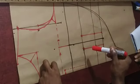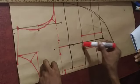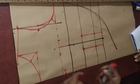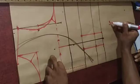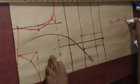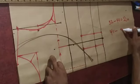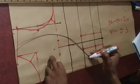know that, like I said, from here to here that we used one inch, it is not fixed, depending on how busty the person is. Do you understand? Let me just give out this guide. For a bust of 32 to 40, you should use 2 inches. That is 1 inch on this side and 1 inch on this side. Then from 41 and above should be using 3 inches. That is 1.5 inch here and 1.5 inch here.